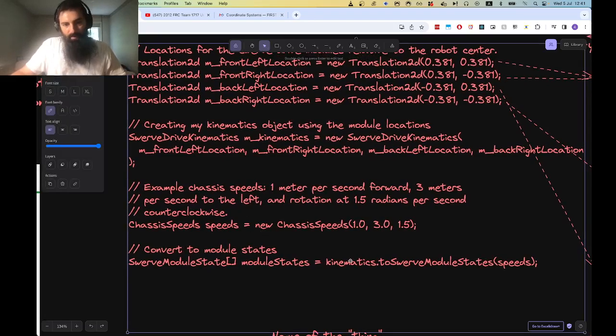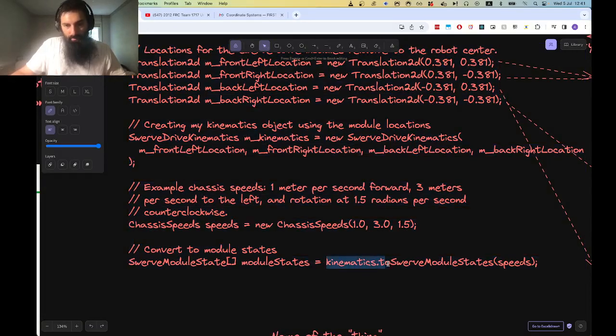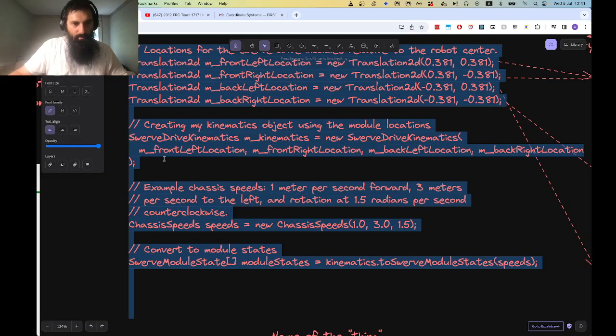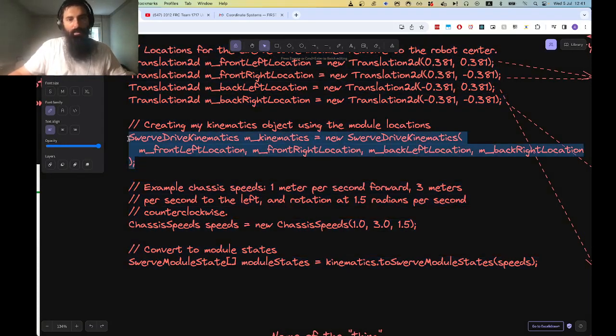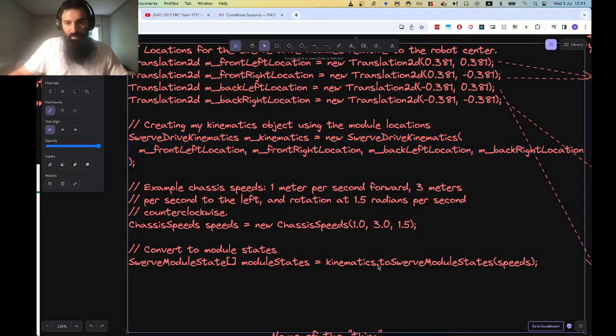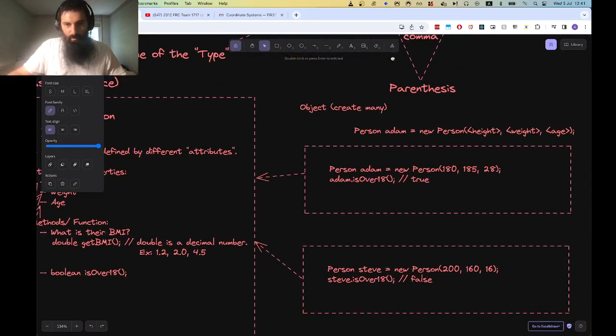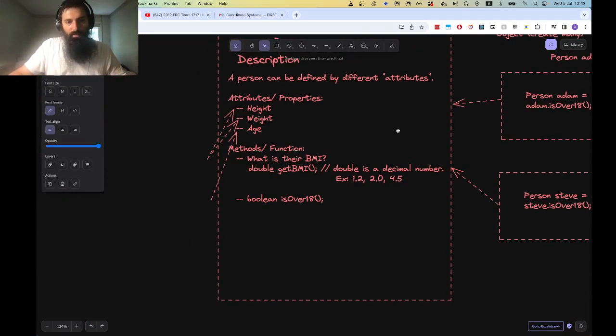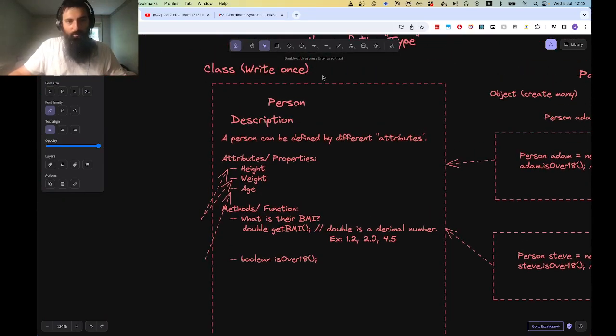And then if you see this kinematics dot to Swerve module states, what is kinematics? Well, it's an object that we defined up here. It's of class type Swerve drive kinematics. And so you can see this dot, just like over here in the person example, we called Adam dot is over 18. So we defined in the class, which again is the blueprint for what a person is, a method that we called is over 18.